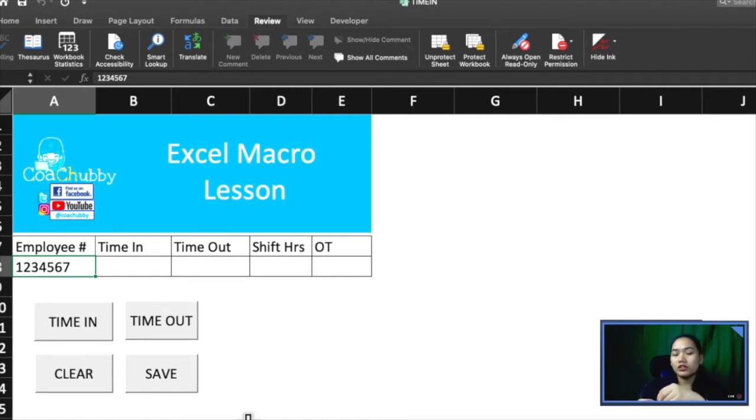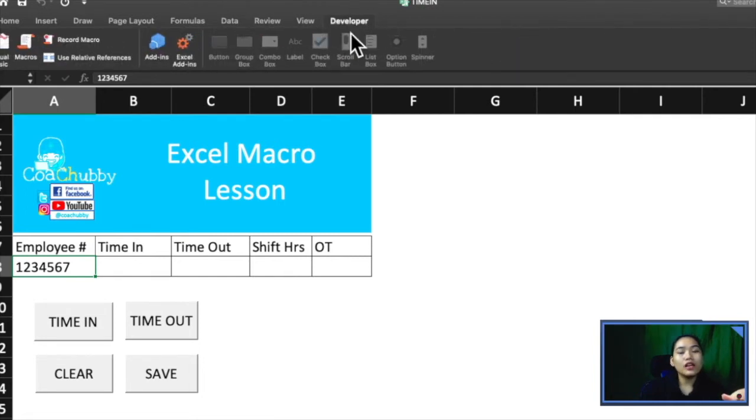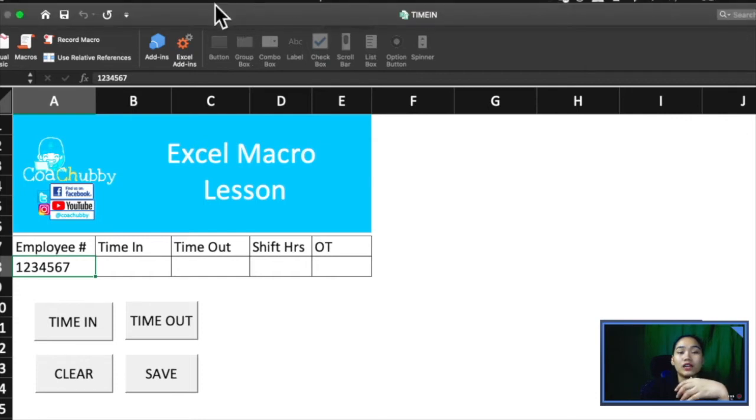Okay? So, dito sa ating basic tool, I'll show you kung ano yung mga macros natin. Right off the bat, kung meron kayong Excel, merong developer tab kasi. Ngayon, kung wala kayo nitong developer tab, hindi nyo makikita yung functions ng macros. So, ang first step nyo, kung wala kayong developer tab, is to activate yung developer tab. To do that, sa Windows, pwede kayong punta sa File, tapos hanapin nyo siya doon sa Options.